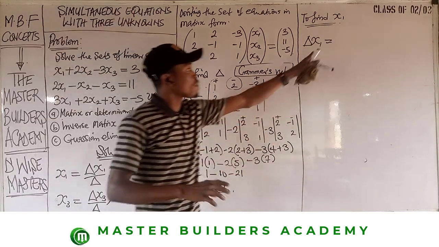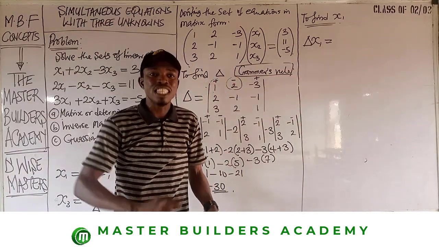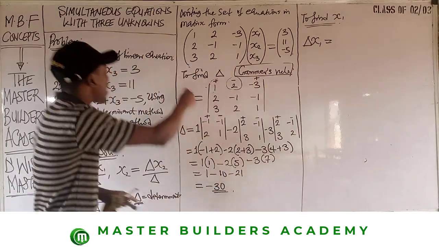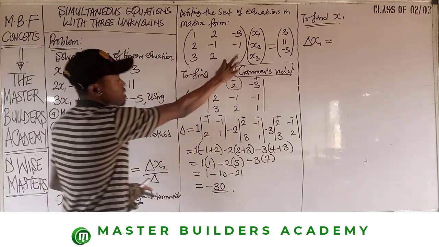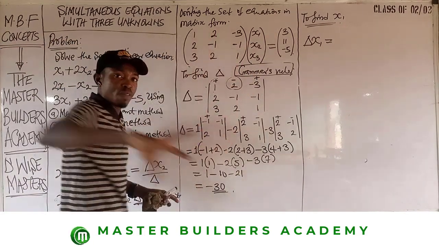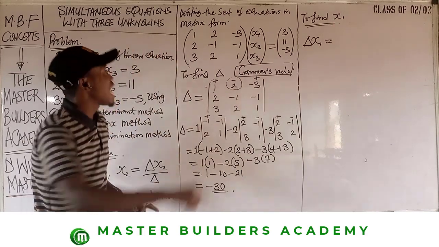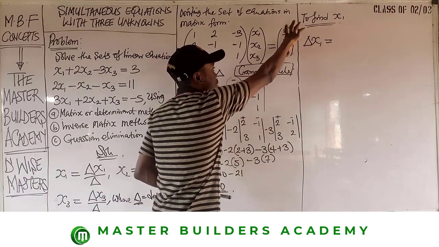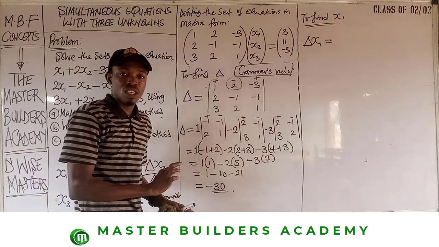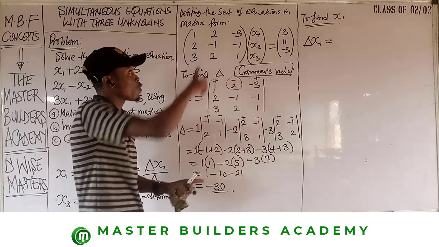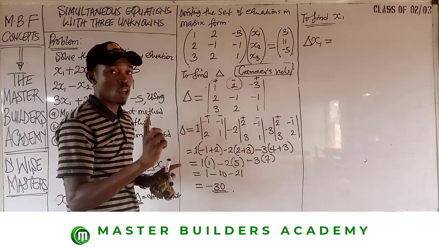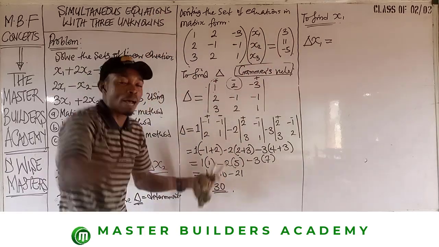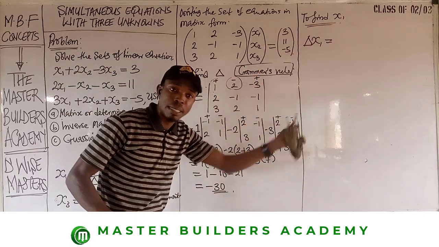In order for us to find this determinant, what we are going to do now is exclude all the coefficients of x and then put in the values that we have at the right hand side. Remember that this is our matrix as we have it here. Because I want to find x1, I will remove all the elements in the first column and then replace them by the elements here at the right hand side of the equation. Is that clear? The same thing you do if you want to find x2: you remove the elements in that column and replace them. The same way if you want to find x3, I will remove the elements and replace them with these elements. It's as simple as that.